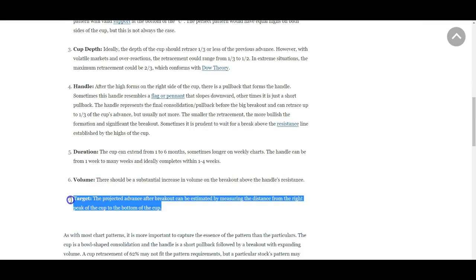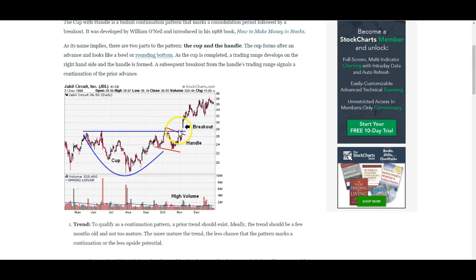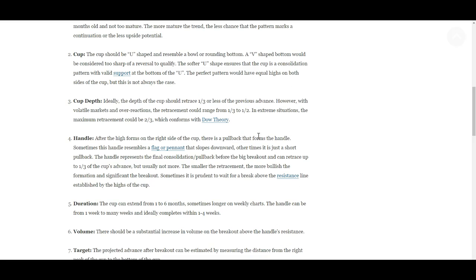The target, this is another big one not many people talk about when they talk about chart patterns. Usually the target of any chart pattern is always the distance from the neckline to the bottom, or the top to the neckline. So in this case, or in any case, the distance from the bottom of the cup to the horizontal resistance is the target. So this is about, what is this, 15 to 28, 13. So $13, I don't know what the denomination is, but you get the point, and I'll point that out on my examples here.